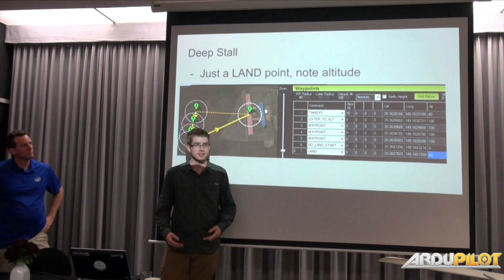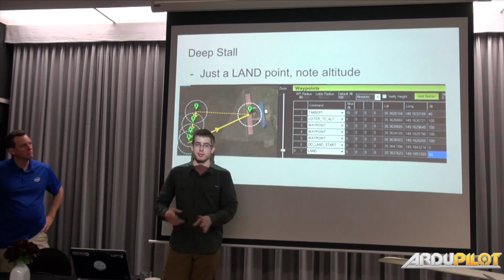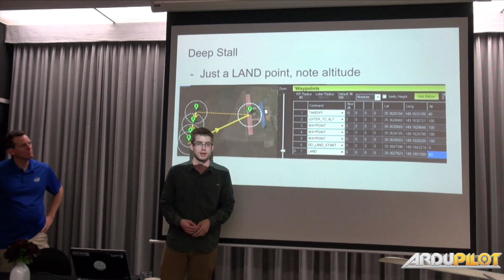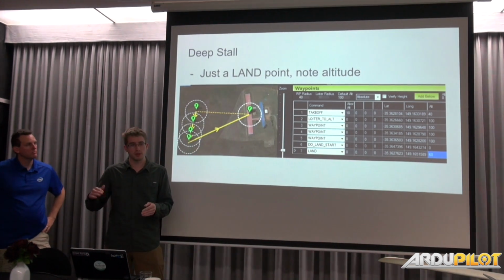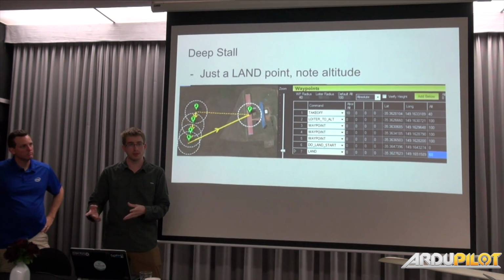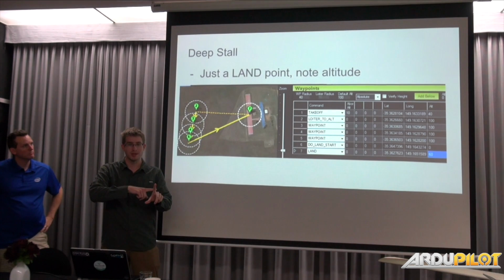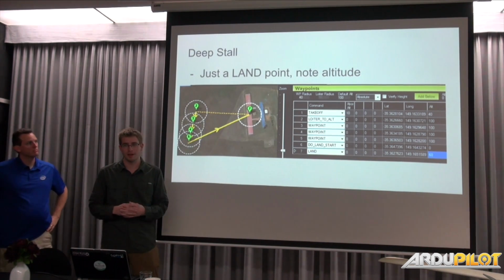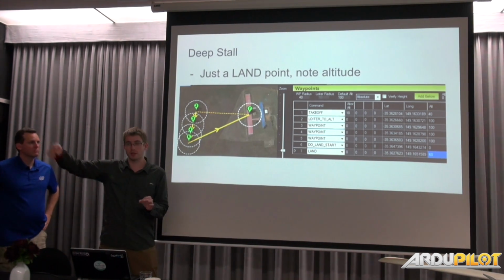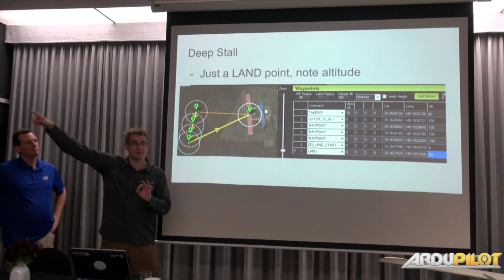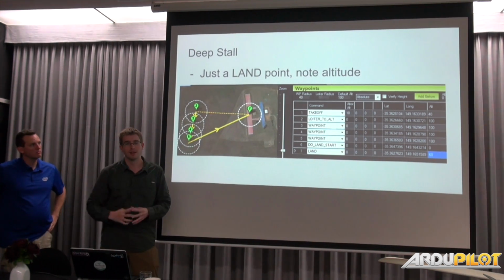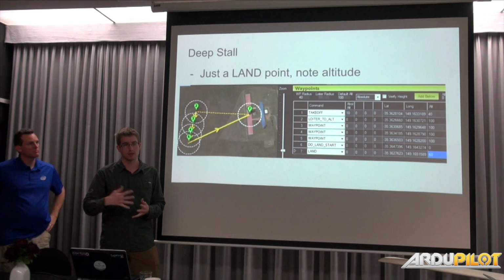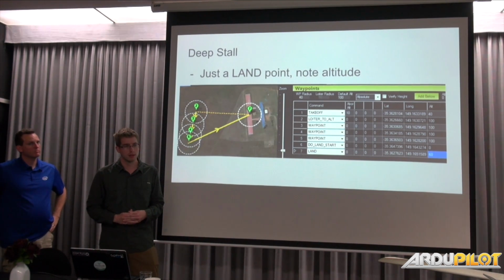For normal safety reasons, with planning, do land starts. You can jump to it nicely and it makes aborts and restarts work really well. For the record, for a plane, if you abort a plane landing and you don't have a do land start, the plane goes back to the previous waypoint automatically. So on deep stall, if I finish my survey grid and that's a kilometer away, I don't want to go back to my previous point and refly that whole approach, I just want to do the landing. So for deep stall, I'll always plan a do land start, and that'll work out just fine.